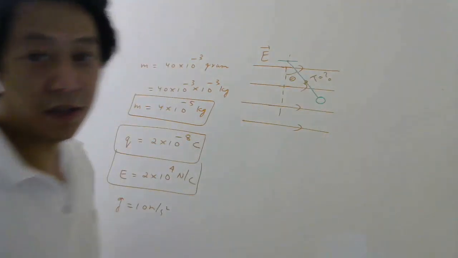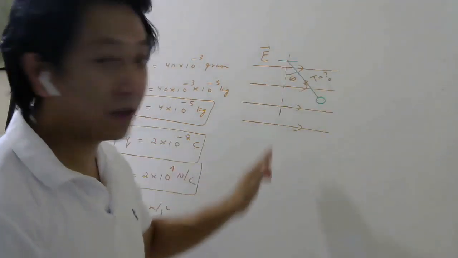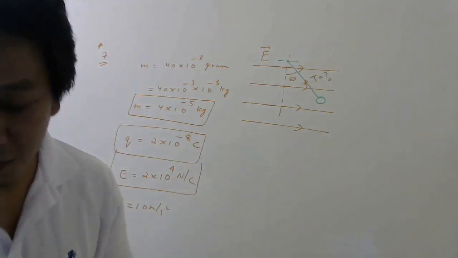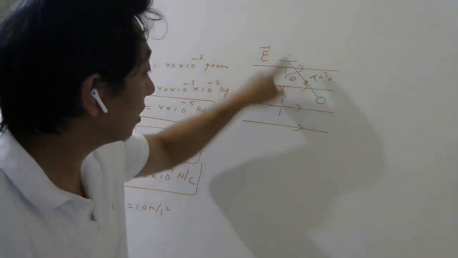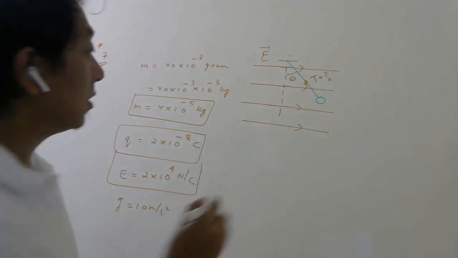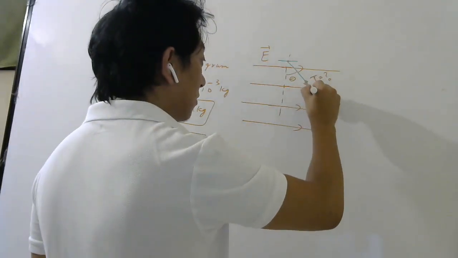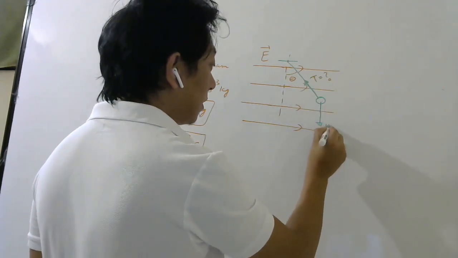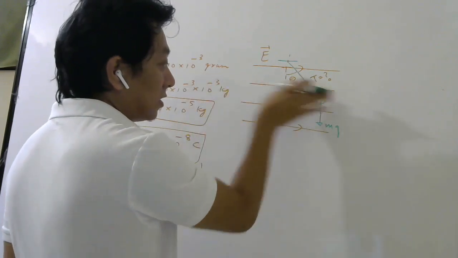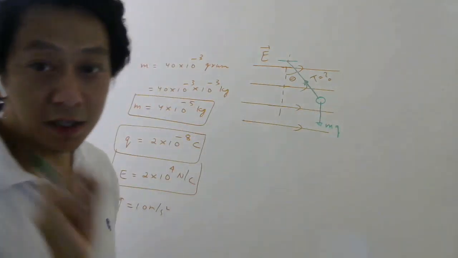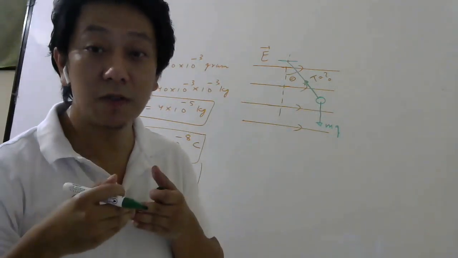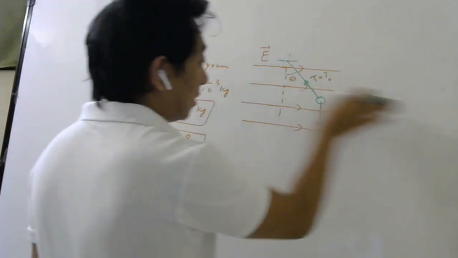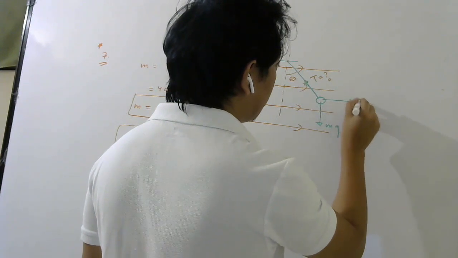So you have to find the angle that the pendulum makes with the vertical and the tension in the string. And I have told you how to draw tension force, right, along the string away from the body. So what are the forces here? One force will be there, tension. Then here mg will be there. And since the electric field is this side and this pendulum has charge plus q, it will always feel force in the direction of the electric field. So the electric field is this side, force will be this side.